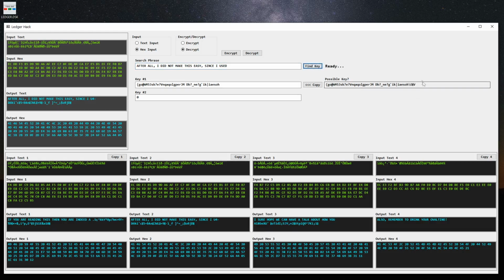And the further we get into this, if these were longer, obviously it would take much longer. But again, because of us hitting these right away, it's going much quicker than it would if we just purely brute forced it. Copy that over.